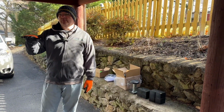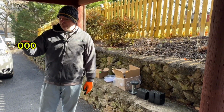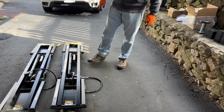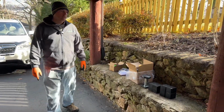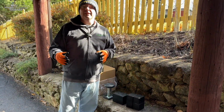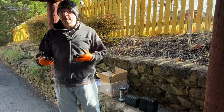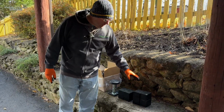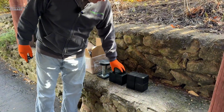Just a quick note, there is a 3000, 5000, and 7000 series, and these are the big guys. They do weigh about 115 pounds each, and they ship FedEx, so be prepared for that if you buy one. But what comes with one, we're most of the way through assembling it here. If you want to see the assembly and the actual unboxing and piece by piece assembly, check out the second half of the video. But what comes in the box is the actual lift blocks here.